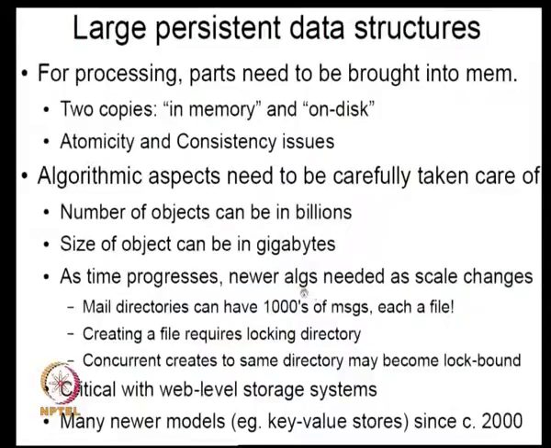Because of the size at which things are happening, you need to find better ways of storing and accessing things. Last class I mentioned mail directories. They can have thousands of messages. I mentioned that my own directory, which I keep in IMAP directories, has about 18,000. Today I checked it, it's 18,000. So 18,000 files sitting in a single directory.